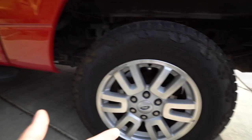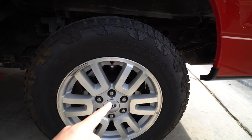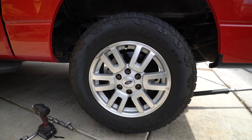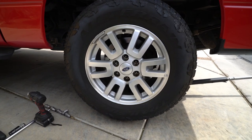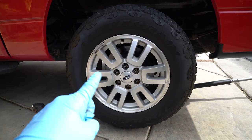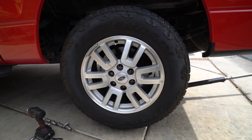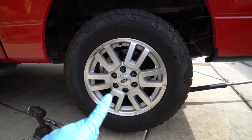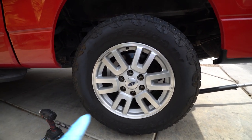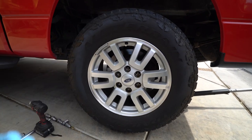I've never done brakes on this truck so I don't know when it last got any brakes. I'm just going to pull this wheel off to get a better look at the brake pads. I have all my lug nuts off and the wheel is not coming off — I tried kicking it and hitting it from the back. I'm assuming there's probably some rust on the threads back there on the hub where the wheel is attached. I just sprayed some rust penetrant, some PB Blaster on there — I'll let it soak for a bit and then give it a couple more kicks.